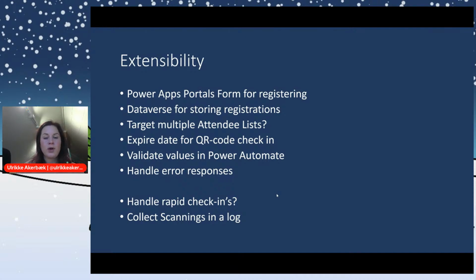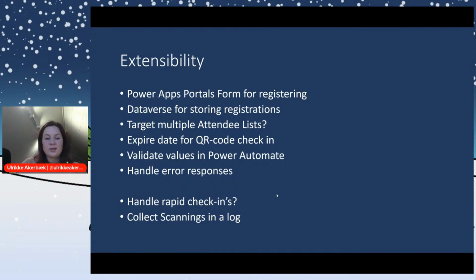So instead of having a flow checking in and doing this real time, you could simply have a collection within your Canvas app that creates a log of every code that's scanned, every ID that it got. And then when you get back to your office or within reach of Wi-Fi, you could create a flow that would check in those who are on that log list. So if it's not really important to validate each and every participant at the door, I would probably choose to collect those IDs offline and then check in those afterwards. It would be faster and it would work offline as well.